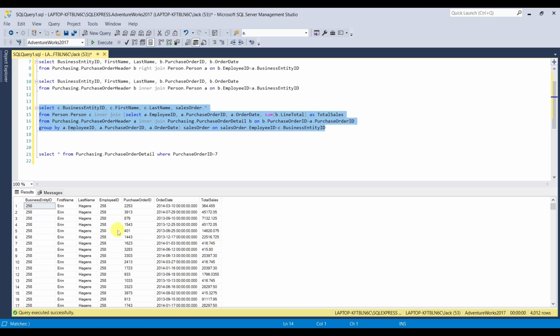And so if you take a list, we see Erin has made quite a number of orders. And we can tell these order numbers are different, right? She's made a bunch of these ones. She should be, yeah. Now we can go further down, so we've got a subquery in here. You see that? We can narrow down even further.